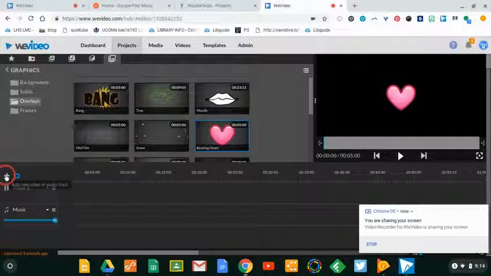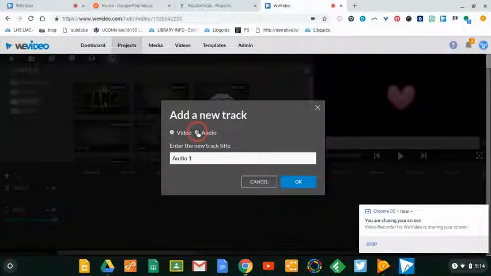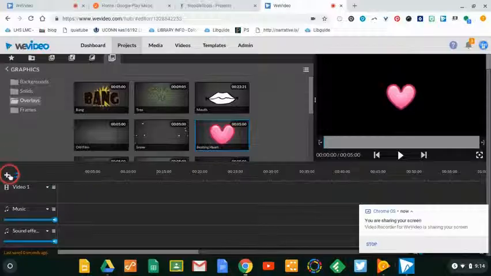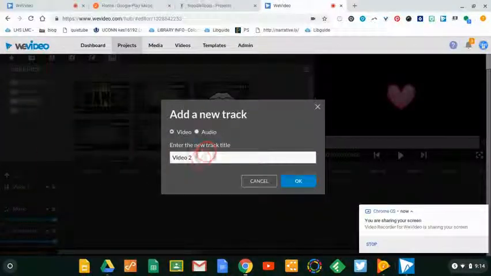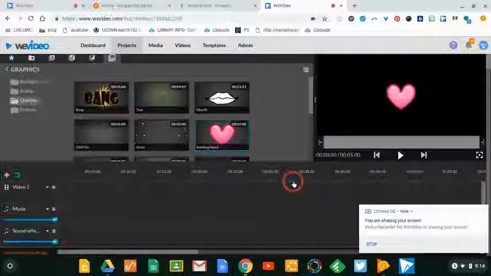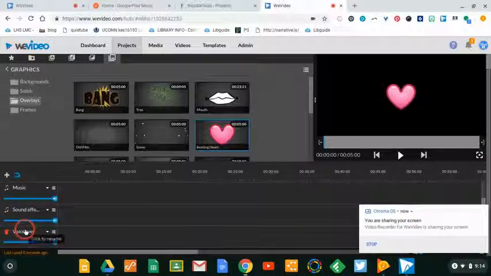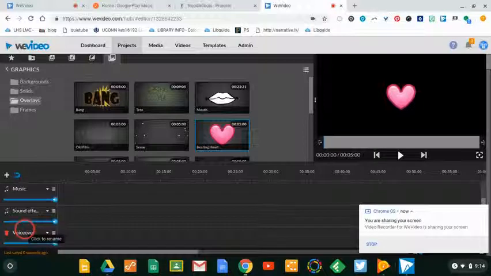So you're going to click the plus button and you're going to add another audio track, and maybe this one is your sound effects. Okay. And then if you're recording directly using that microphone that I just showed you, it will actually add a voiceover layer. If you're going to upload, you may need to add a voiceover layer as well, or whatever you want to call it, your podcast voices or interview, whatever you want to do there.